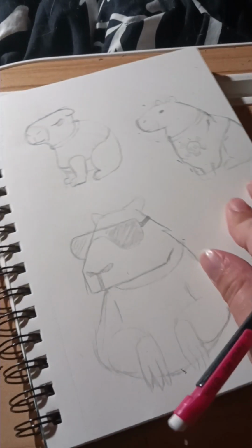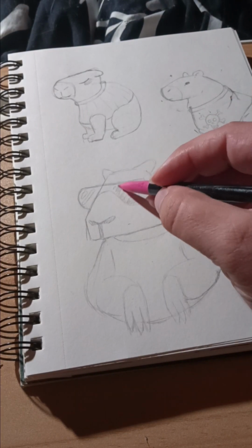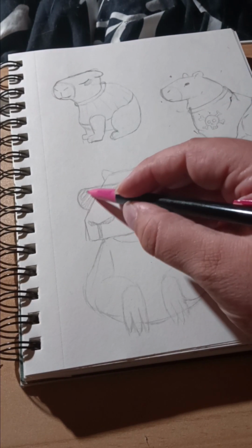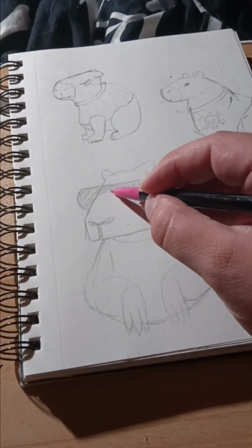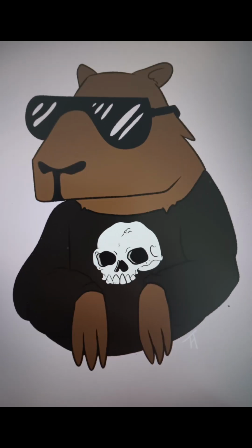And eventually I just figured a simple line for the neckline looked pretty good, so I kept it that way. And I just went back and shaded in the darker areas. And the one thing I forgot to add in the recording of the sketch was the skull on the sweater. I added that and I cleaned it up, and I didn't use the skull and crossbones. I just used a cute little skull, a little bit stylized. And yeah, I think he came out really well.